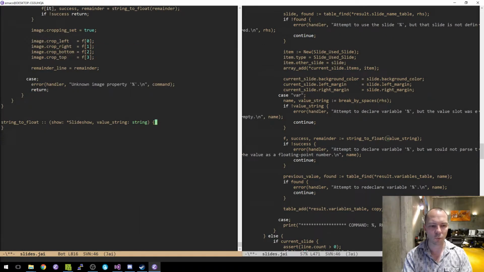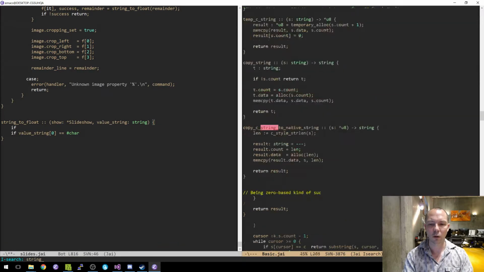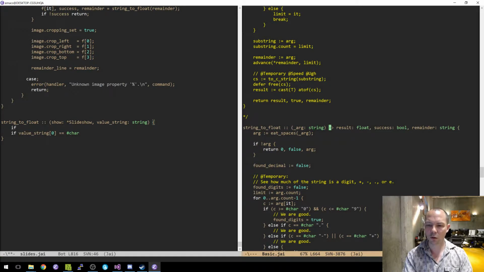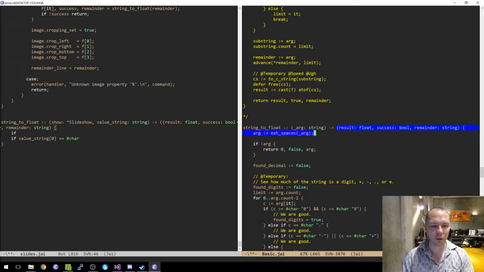Right, so if value string sub 0 is equal to, well, let me make sure I return the same types. String to float is here. I'm more in the habit of putting parens around the return list. Okay. Whoops, I'm making all kinds of typos.